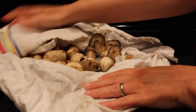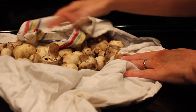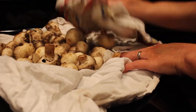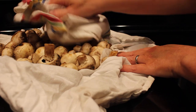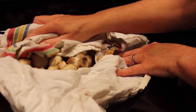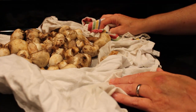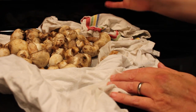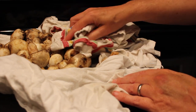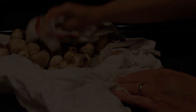Take another dish towel if you need to. Like I said, they're just not going to absorb a lot of moisture like people think they do. Once you have them patted dry most of the way, you can go ahead and use them in your favorite recipe or whatever your plans were for them. You do want to make sure that you do not wash your mushrooms until you're actually ready to use them.